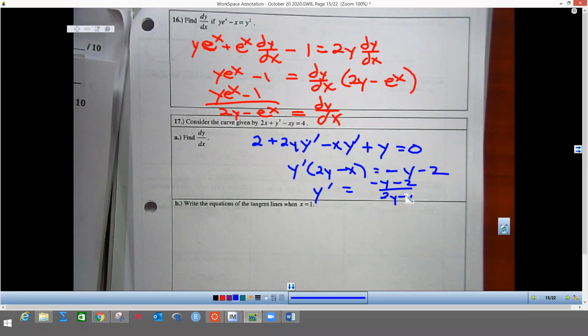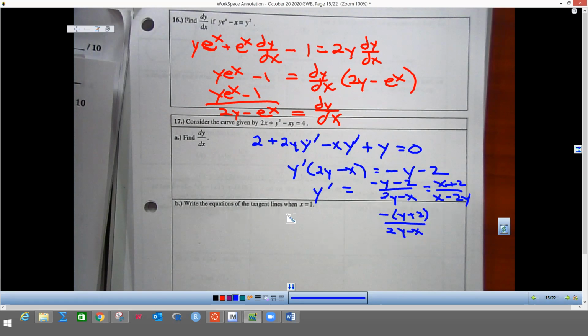Now, this could be your answer, but you could take a negative out of the top and bottom and make this x plus 2, and take a negative out of here, which would flip-flop their signs. So if this is a multiple choice question, you could have either one of these two answers. And again, they could have put negative y plus 2 in parentheses on this one and put 2y minus x. So see, if I take a negative out of the bottom one, the negatives would give you a positive, and then you'd have to flip-flop those two. All right, so that's part A.